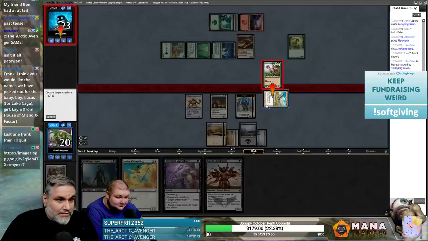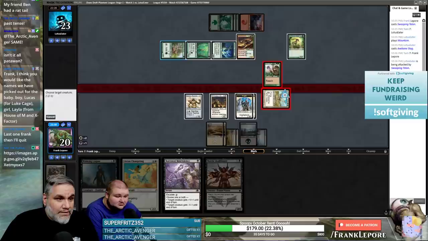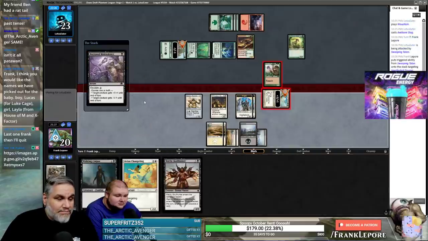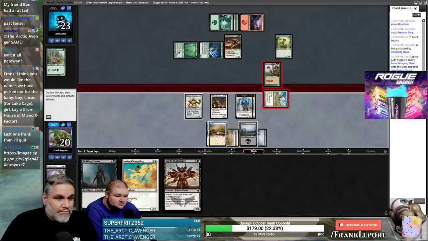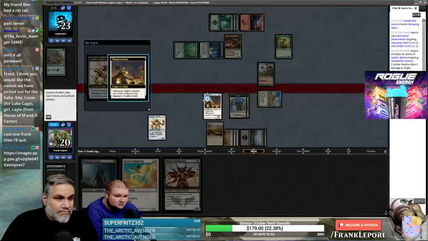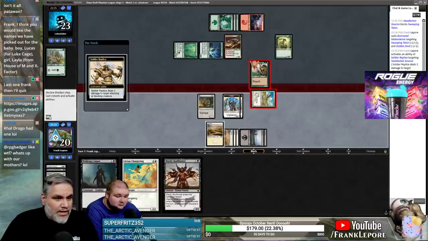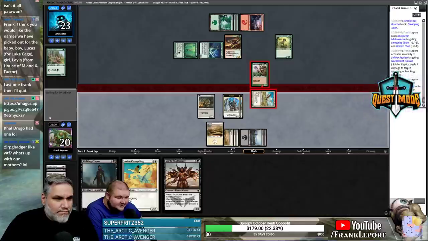Cast with escalate. Make this a 3. Kill this guy. Sunday, chicken Sunday. Last one, Frank, then I'll quit.